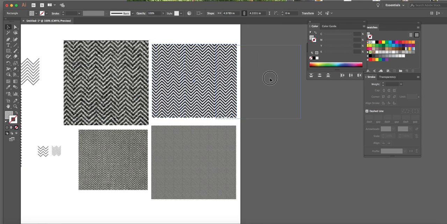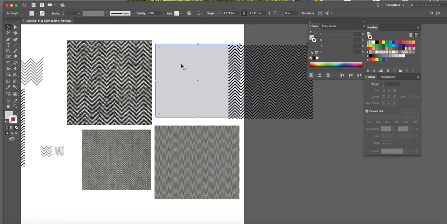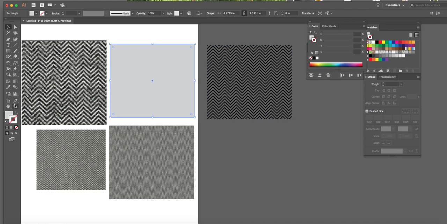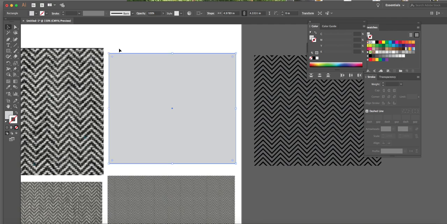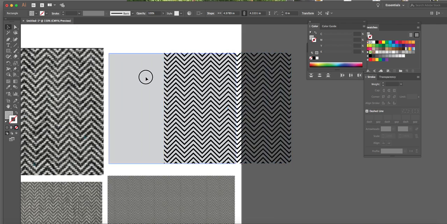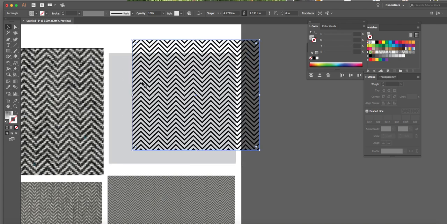So pretty much I then create a fabric swatch that would look similar to this. I would just create the same exact shapes, a rectangle, and fill it with a very similar color. So I chose a soft gray that kind of resembles the color in here because it's not really a true white. And then I took my herringbone pattern swatch as an overlay, and I just stacked it on top, and I made sure the rectangles were the same exact shape so that it fits perfectly over top. So anytime you do these fabric swatches, just think of them as two different layers where one is sitting on top.